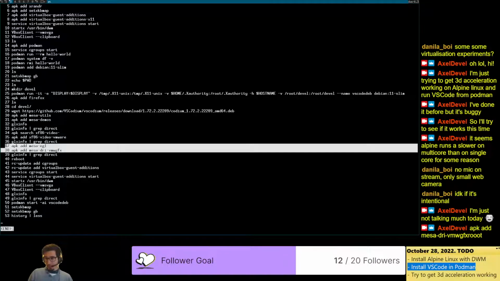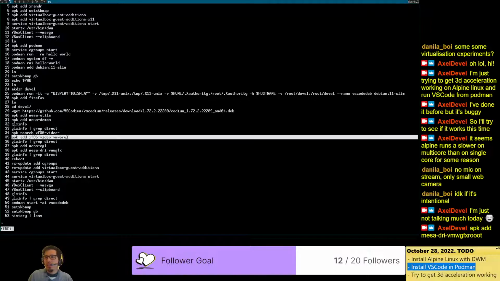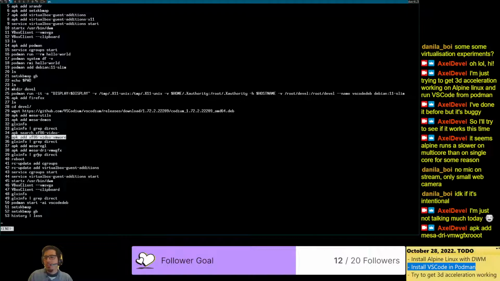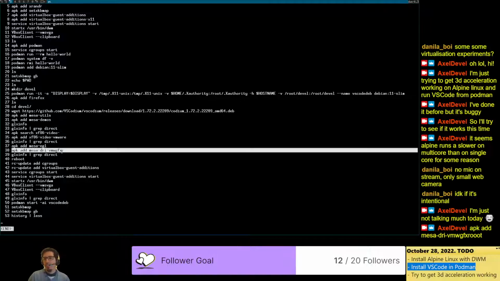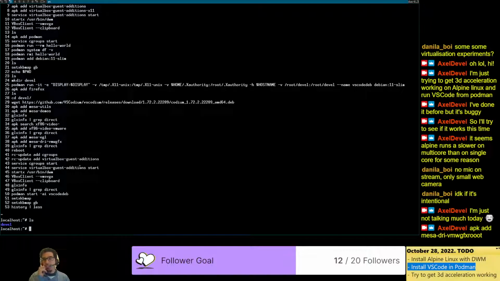I could probably go just back. I think when I installed the video VMware, it wasn't working, but I didn't reboot. So probably, yeah. So I'm just gonna uninstall this, reboot, see if I still have 3D acceleration. And then I can write like a Dockerfile or just a script that allows me to do all of this again.